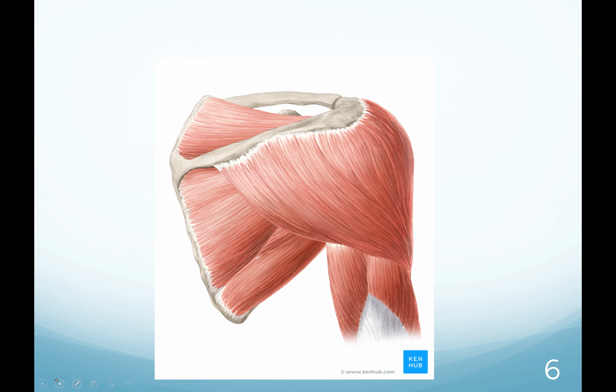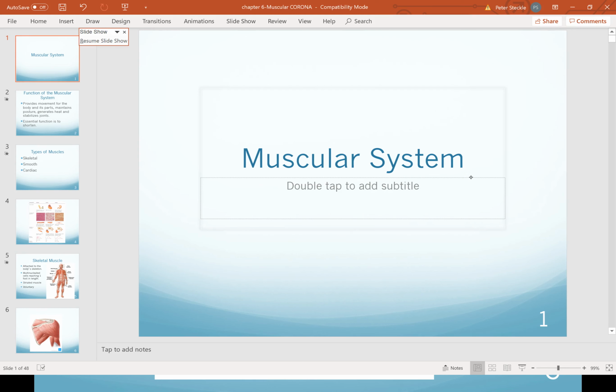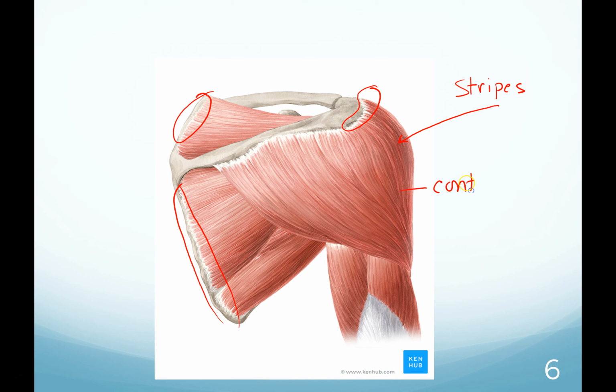In the world of striations, this is kind of a drawing, but you can see that it almost looks like these muscles have stripes. Now, they're not really stripes, but it looks like they have stripes. And that's what the striations are. And you'll notice that they will attach to a bone. So they're attached to a bone there, they're attached to a bone there, they're attached to a bone here. And what they will do is when they contract, they will do something like that. That particular muscle there, when it contracts, will raise your arm. That one right there is your bicep. That will bend your arm. So those are the jobs of those particular muscles.